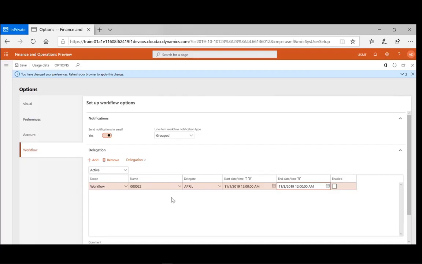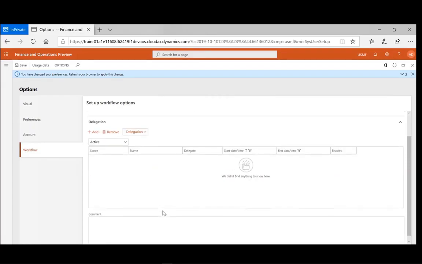All workflow I need to review and approve, I will delegate to my colleague April to review and approve. And you can enable that, kick in these delegations. So in the delegation button, you also can enable or disable. So the disable removes my delegations.